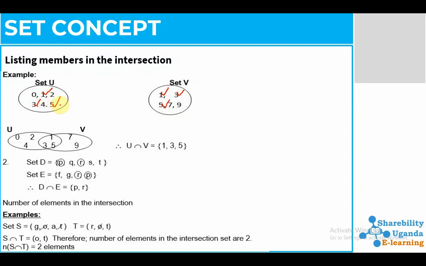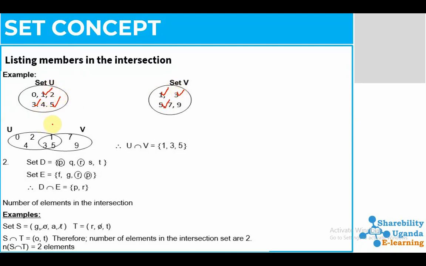in both sets. They are in set U and in set V. That means those members are representing the intersection of a set. They are in both set V and in set U, so they are intersecting members. They are both in this and also in this. They belong everywhere. When you go in set U and in set V, they are there.